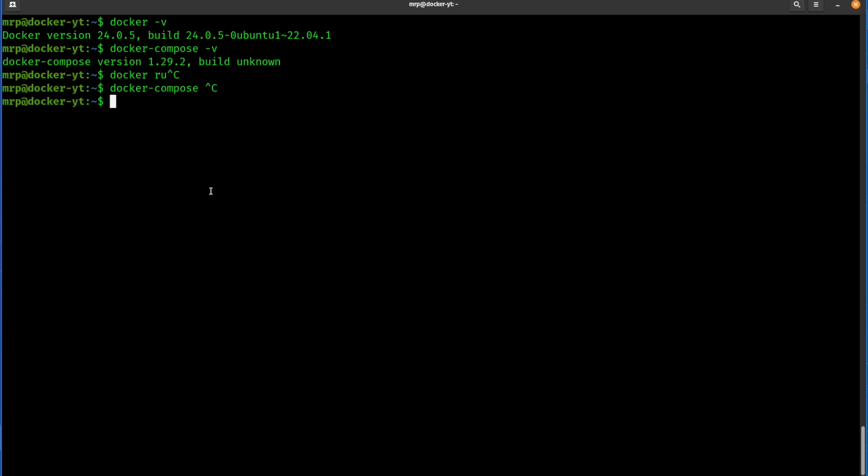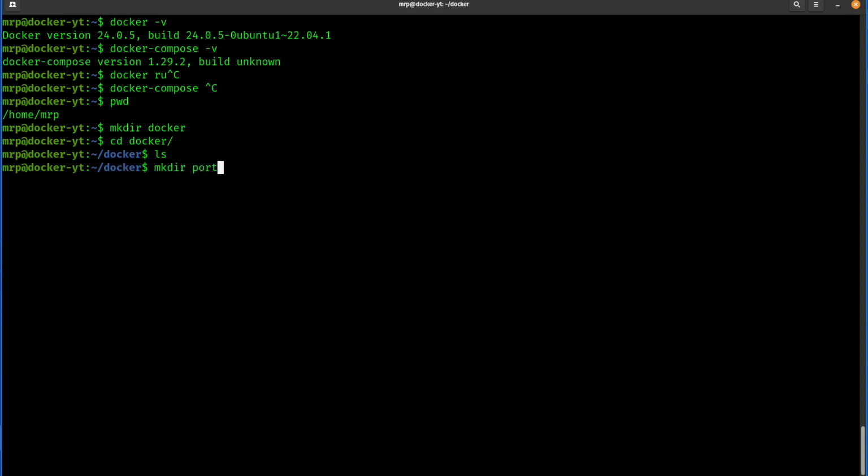First, we need to get ourselves a docker-compose.yml file created, as we're going to use docker-compose to initialize the Portainer container. I am logged in as a user, so /home/ and the username, in my case Mr. P. I will create a folder called Docker, and I will change directory to Docker. All the stuff that I will use in the future for Docker containers will be located in this folder.